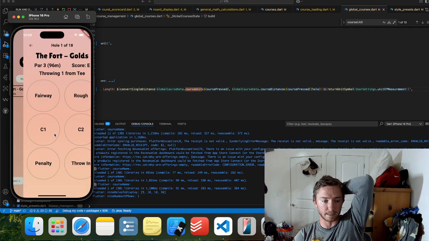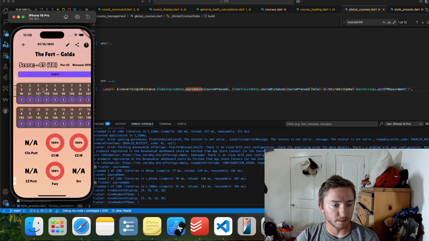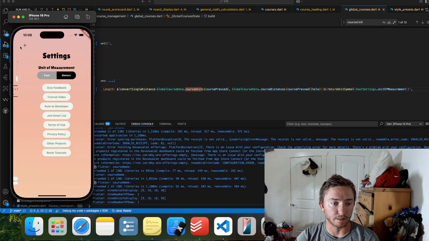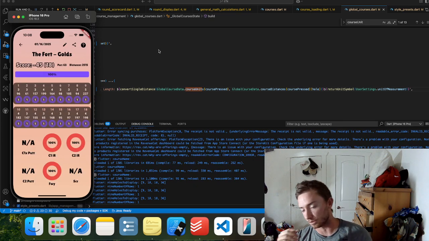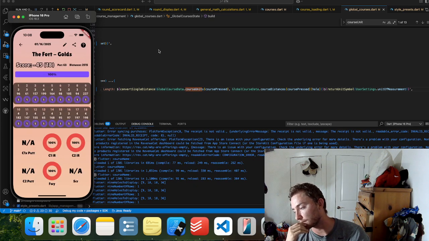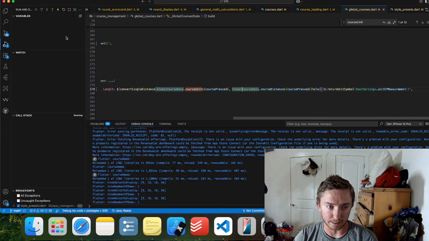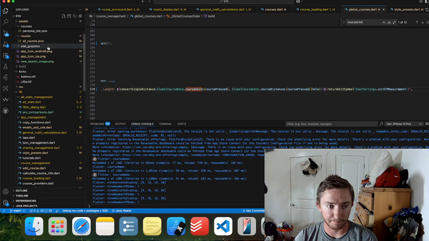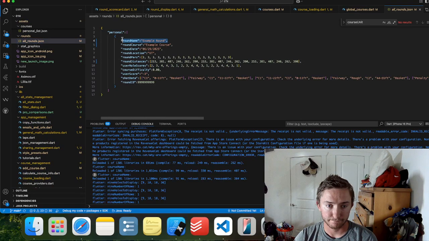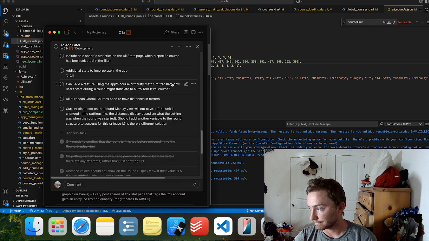The only issue I think I have is viewing the round summary. This will always show meters even if I take this to feet, which the solution would be saving a unit of measurement for the rounds. Which would be updating all of the same things that I just did at the start of this video for changing the round name. And I should do that.